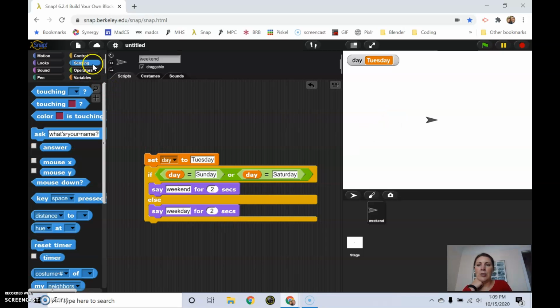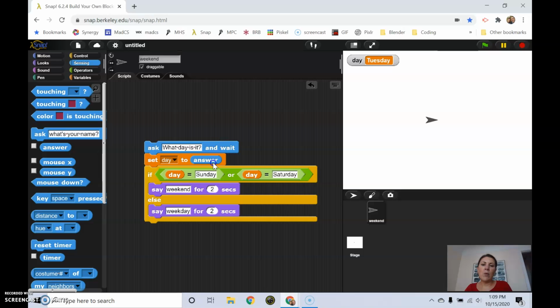Another way that you can enter the day is to use an ask block. And when you do the ask block, you type in what your question or prompt is. And then you use the answer block to capture the user's answer. And in this case, we're setting answer to our variable day that we've used in a couple places.